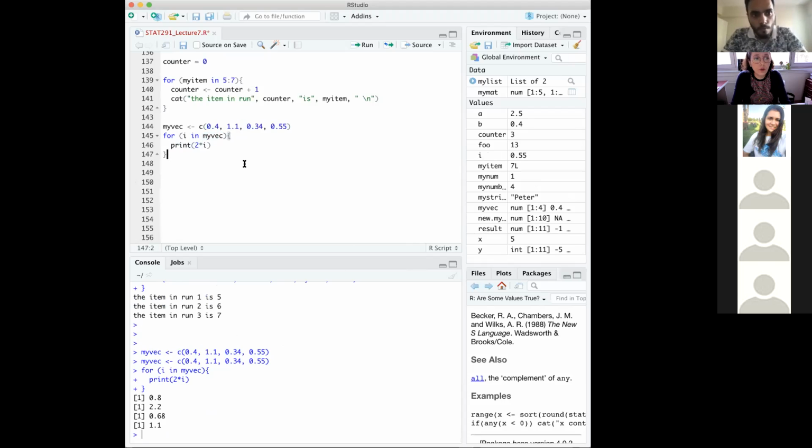But if you want to use it in a different way, as a placeholder, I in 1 to length of my vector, okay, print 2 times my vector ith.